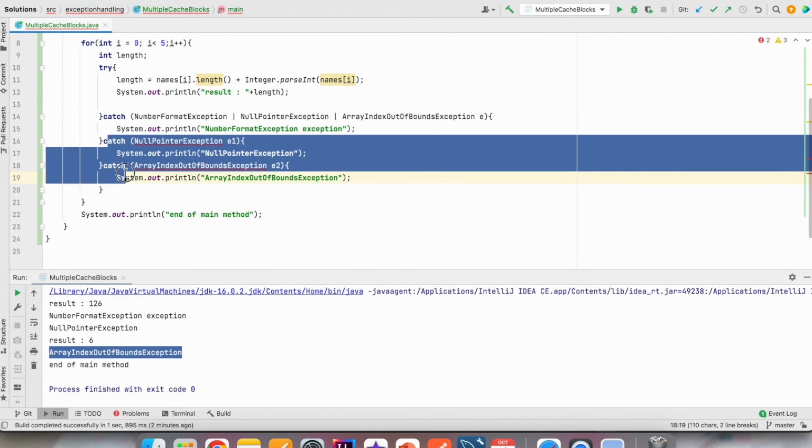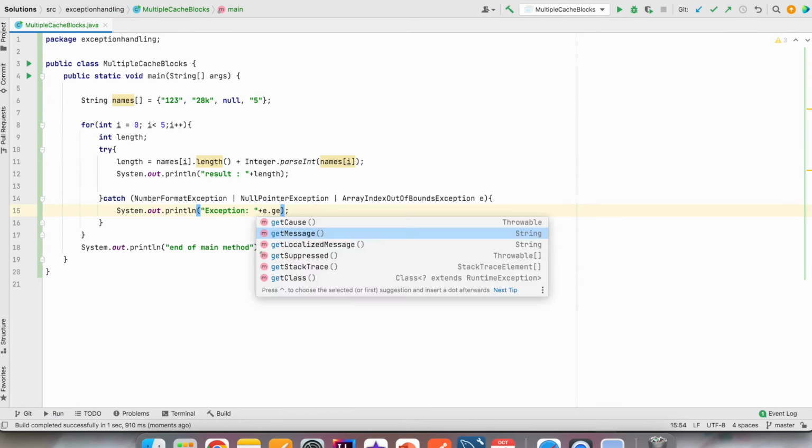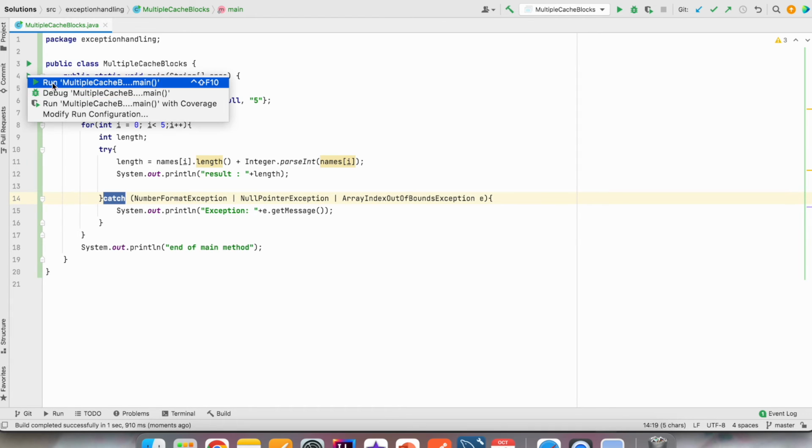Now we can remove all these. Instead, here we will use exception. Now we'll use e.getMessage. So from 1.7 onwards, a single catch block can be used to handle multiple exceptions by using the pipe symbol. Now let us run this program.